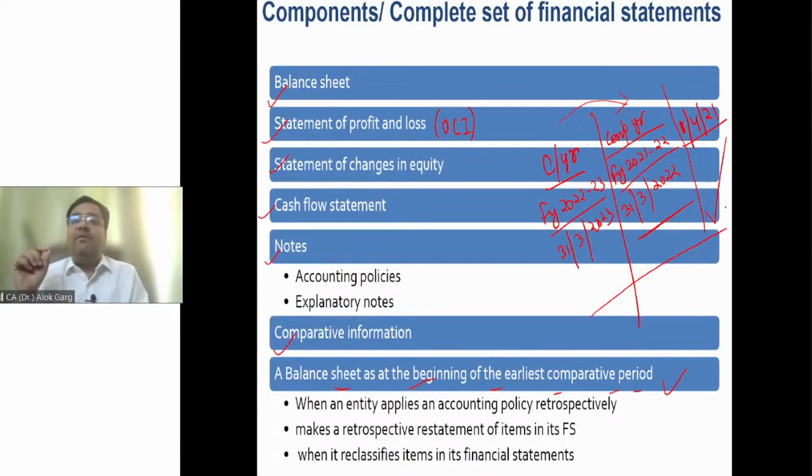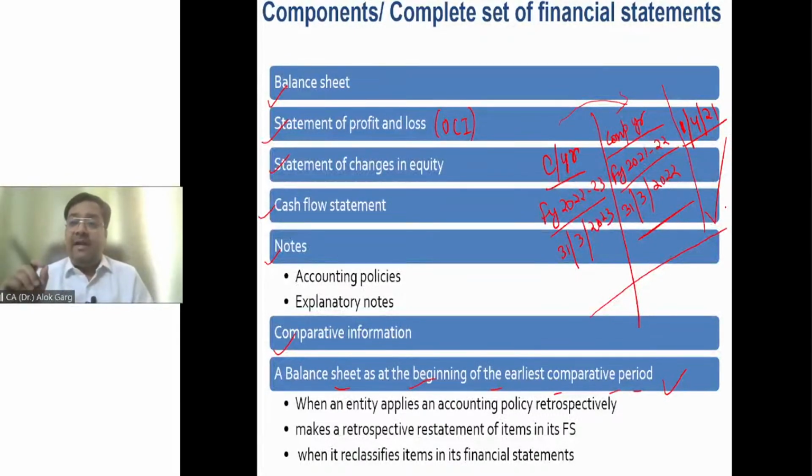What was the objective of giving the third balance sheet? The objective of giving the third balance sheet is to correct the opening balances of the last year, right? So that whatever impact there is for the correction of error from the beginning to the opening balance of the last year, the cumulative impact can be taken and the opening balances can be corrected, right? Then only your closing balances, I mean the balances as on last year, will be corrected, right?